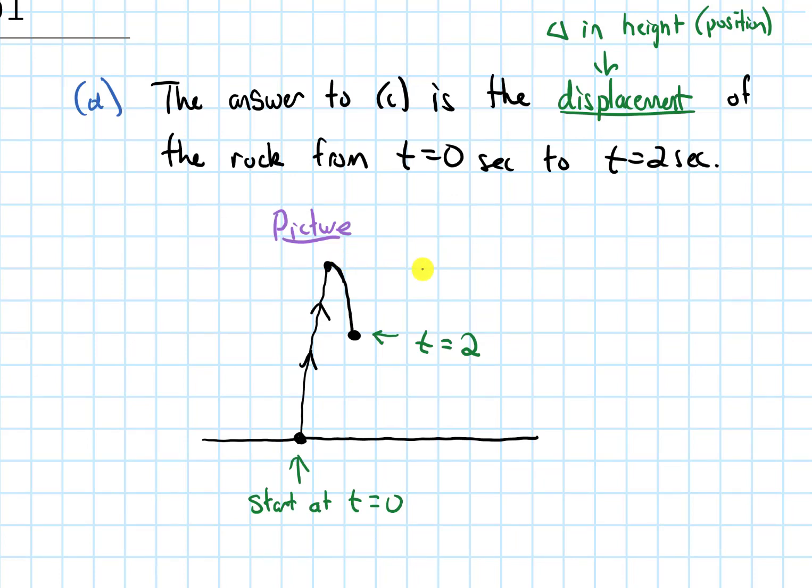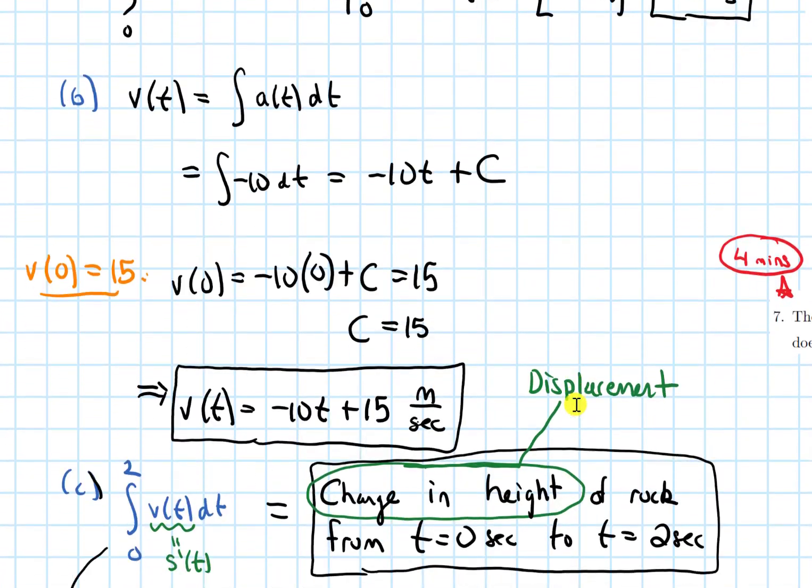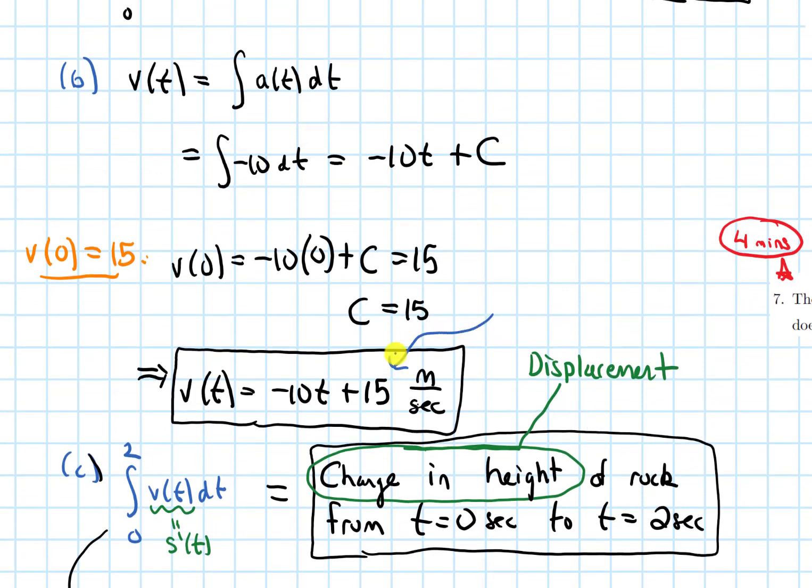Also, how do I know that the rock, so when I know that in general, if I throw a rock in the air, eventually it'll reach a high point and then it'll start to drop. How do we know that it's already reached the high point and then it's dropping? So the high point happens when the velocity is 0. And if I go to my velocity function, let's figure out when that happens. So here's my velocity function. If we were to set this equal to 0, we'd see that this equals 0 when t is 1.5.